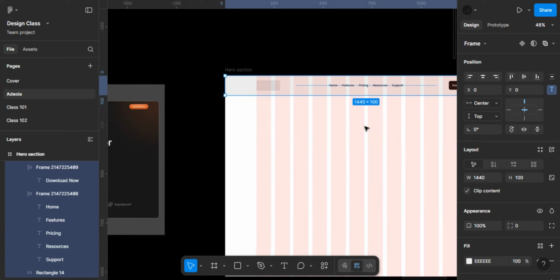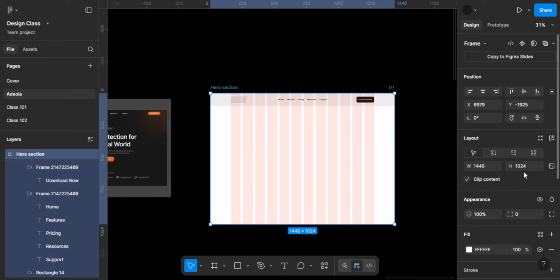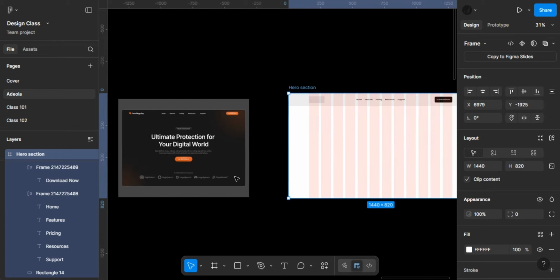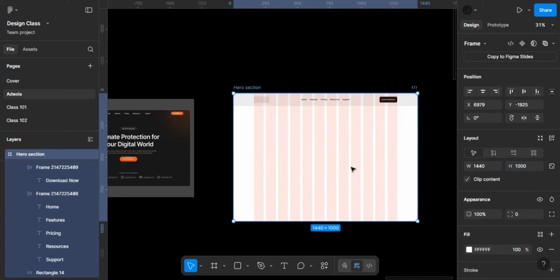So now my hero section, I like making my hero section. I have this thing I use for it, height. So you can use this full height, but because of extra space, I like working with 820. So when I need more space, I will add. If you need more space, you can just add, make it 1000. Do you get? Remember that you can increase the height but not the width.